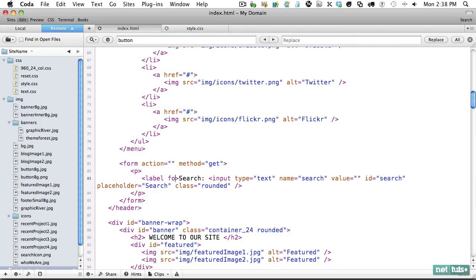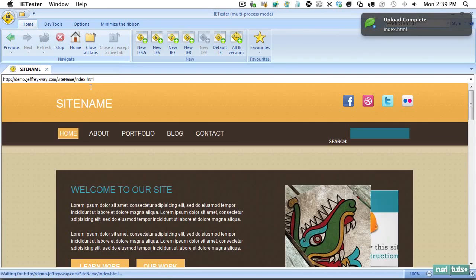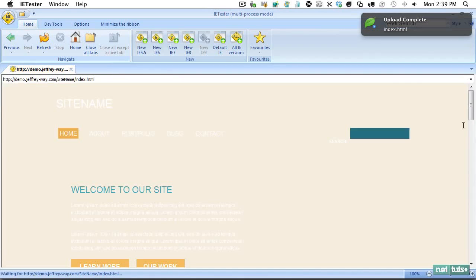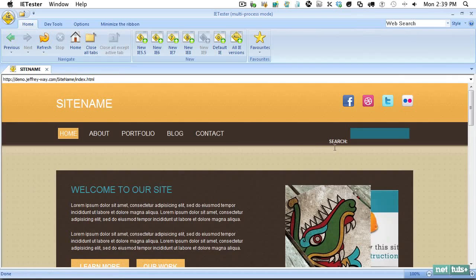And the way the label works, it's smart to use these whenever you can, is it associates the label and the text with the input that follows it. And also it gives you the bonus that when you click on the label, it'll trigger the input. So that itself shouldn't do anything, but it gives us something to latch onto. And because we've applied that label, if I click on it, you'll see that it activates the input. So try to use labels whenever you can.